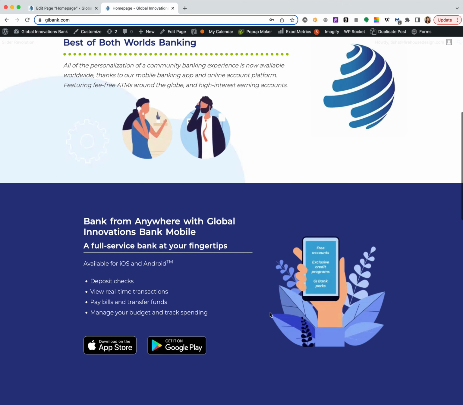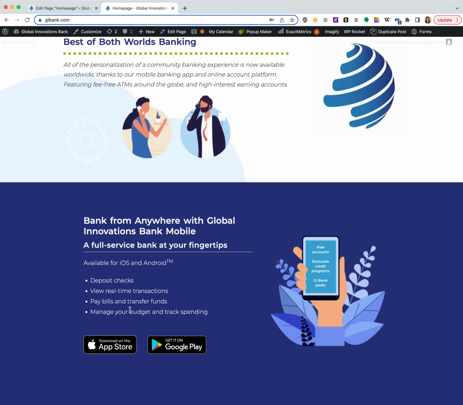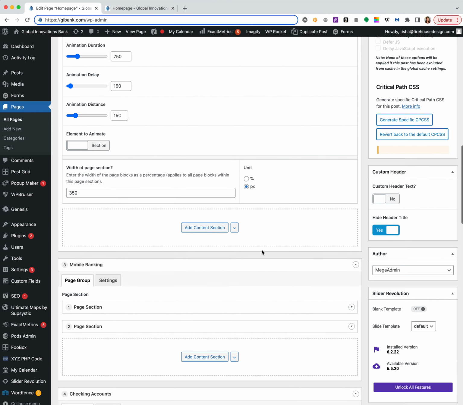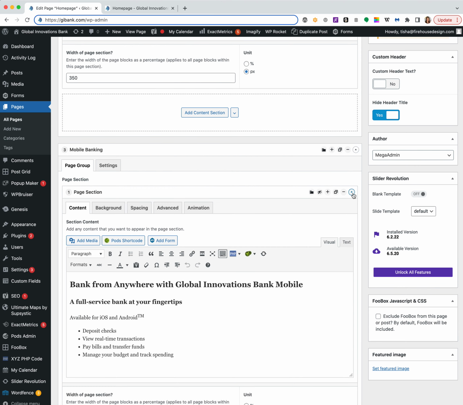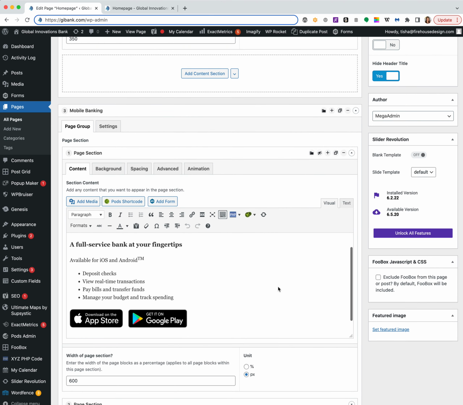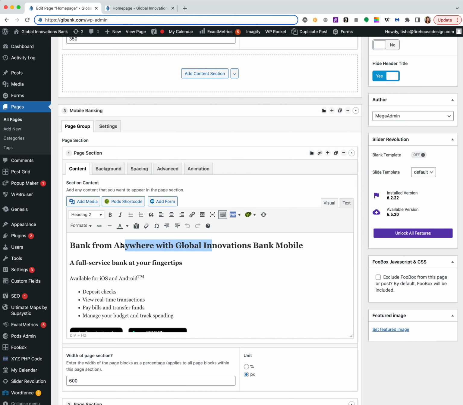Now, second section, you'll see has a blue background, white text, buttons, and a graphic off to the side. So let's take a look at that. We scroll down some more and we get to the mobile baking section, and we can open this one up, and there's the text. You'll see again, this is a heading 2. Again, that's kind of the secondary size.